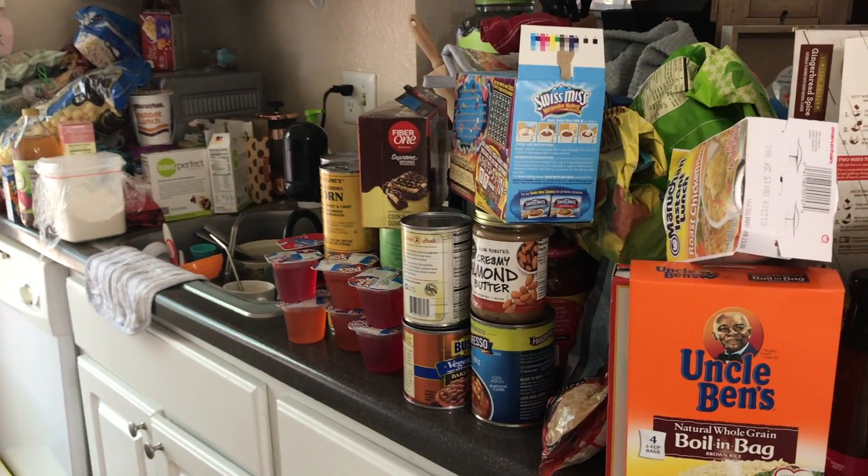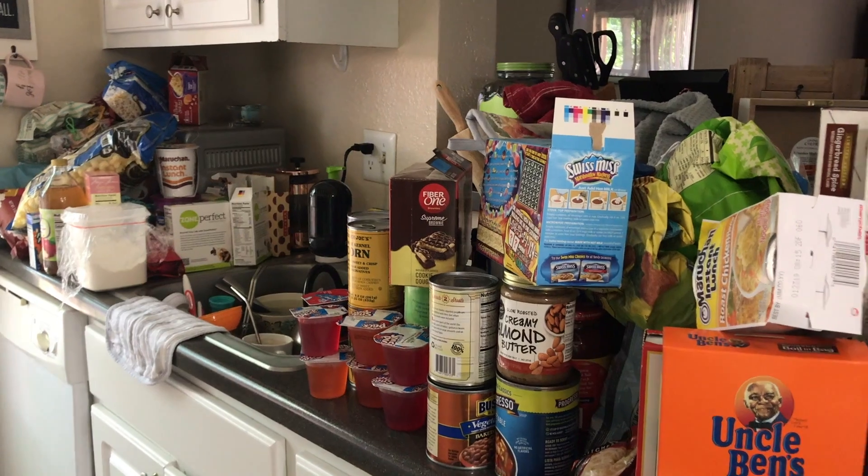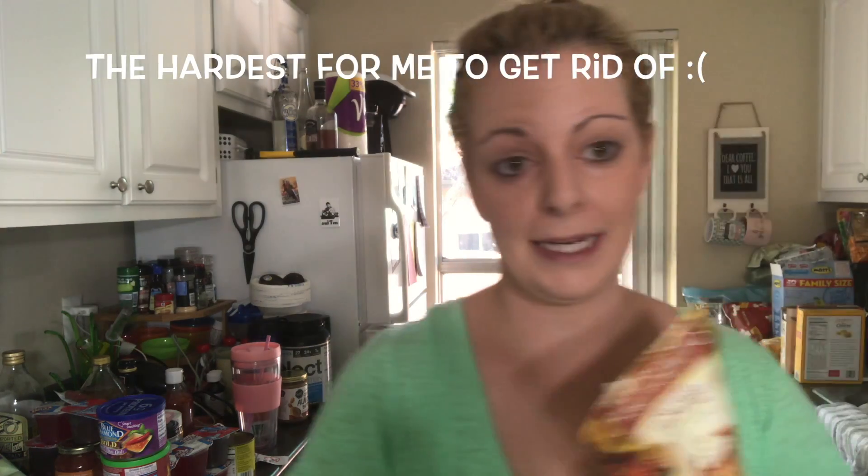If it's fully sealed and it's just something we weren't able to get to and it's not going to fit, I put some plastic bags over here and I'm going to do my best to donate it so we're not being wasteful. This pumpkin pancake mix might be the hardest one for me — if you haven't tried it, it's amazing. But I'm gonna get some almond flour and figure out how to make pumpkin pancakes. Today I'm also going to be doing a Target haul because we're going to need some food — it's sparse now.